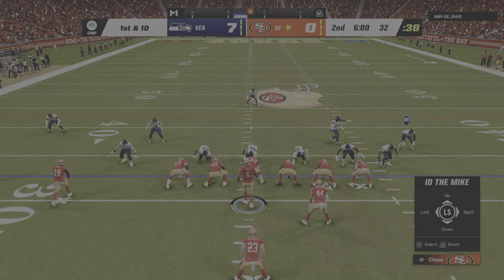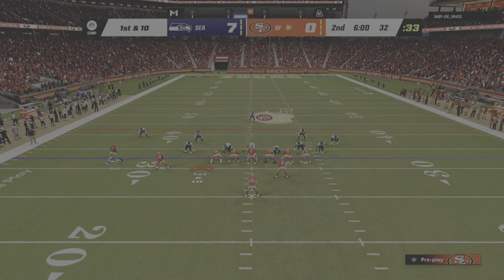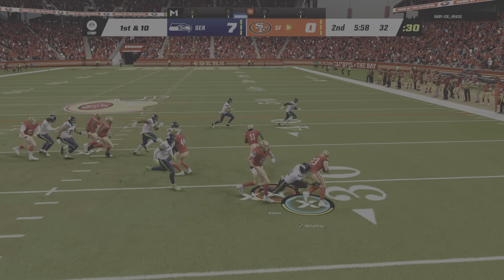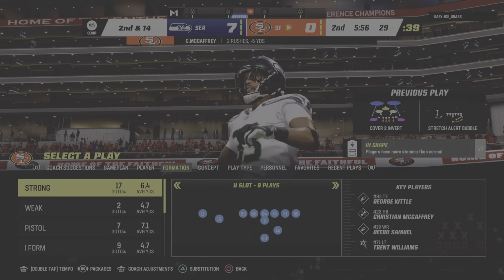Ready, break. From the 32 now, break. Here's first and 10. Hey, they'll send a receiver here in motion right. Okay. On first down, this is McCaffrey. And he went nowhere. He'll lose yardage back to the 29.